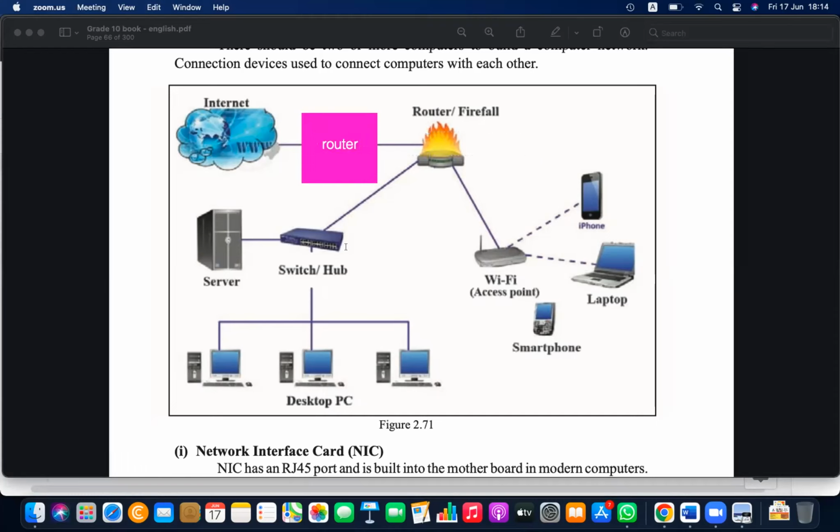A router can find the best path. So a modem is enough, but a router is better. Then a switch or hub intelligently sends and receives messages between the computers. An access point is also a switch kind of thing, but it is wireless.